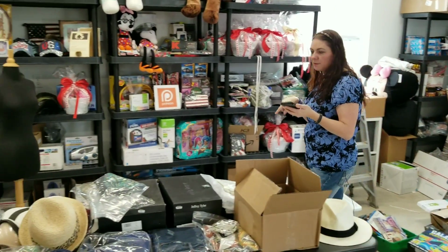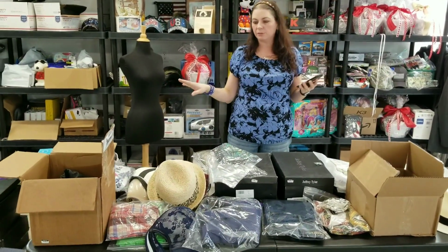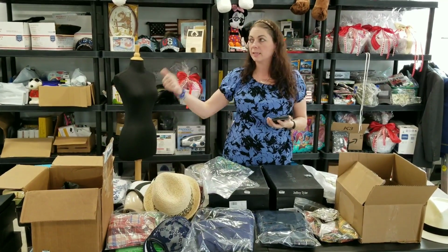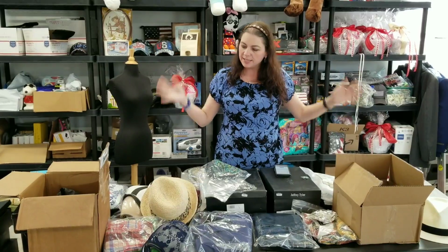So I will add up everything at the end and give you a grand total and let you know what that is. But as you can see, there's a variety of different things that you can sell. Some of the things I sold for a lower price, mainly because they were old and I wanted to get them off my store so that I can get some more high dollar things in there, because I definitely have much more high dollar items coming. But sometimes when you're cleaning house, you want to sell some of those lower cost items. But that gives you an idea of how much I made in 2 days worth of sales on Poshmark.